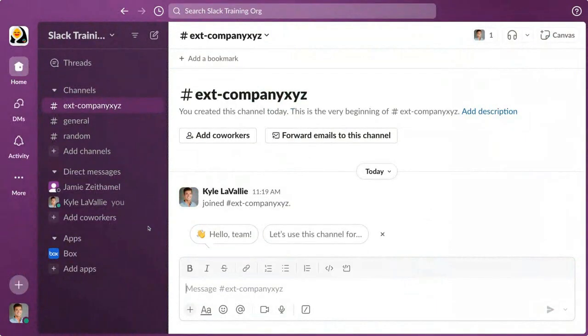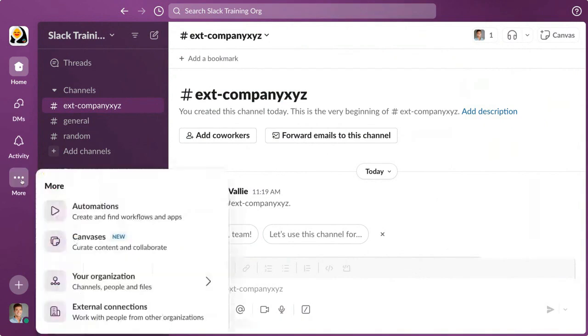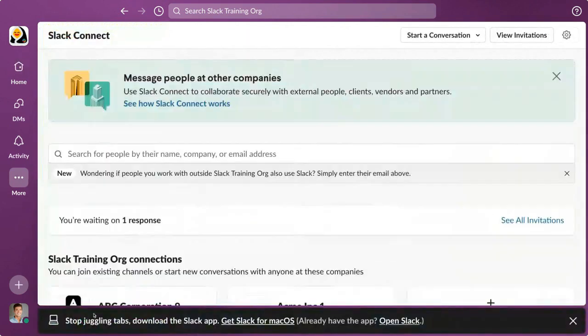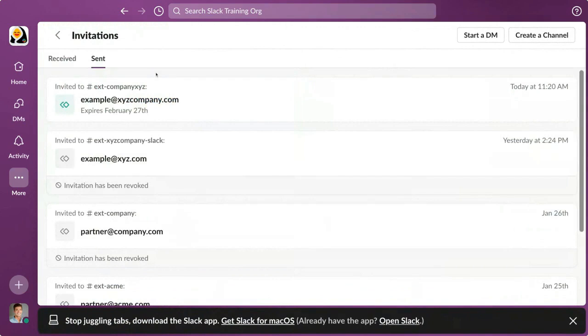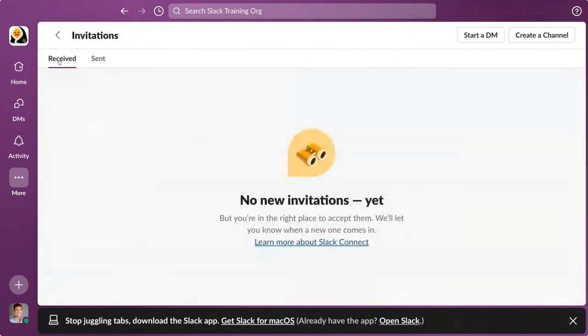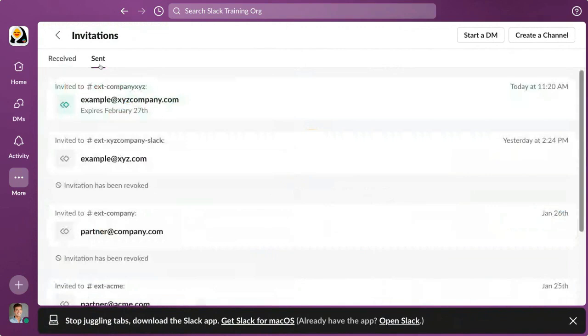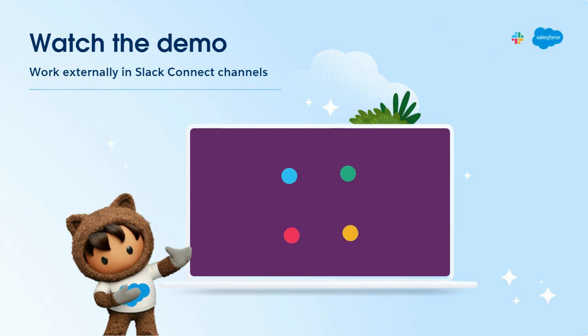And then as an admin, we're going to be able to see what these invitations look like from both a receiving perspective and a sending perspective. You'll be able to do that by navigating to the ellipses on the left-hand side of your screen, going to external connections, going up to view invitations, and selecting that. You're going to be able to see what invitations have been received within the organization and what have been sent. So it's a good way to keep track of all of these different ways that external communications are being exchanged. So I am going to navigate back, and we are going to give activity 1 a try.